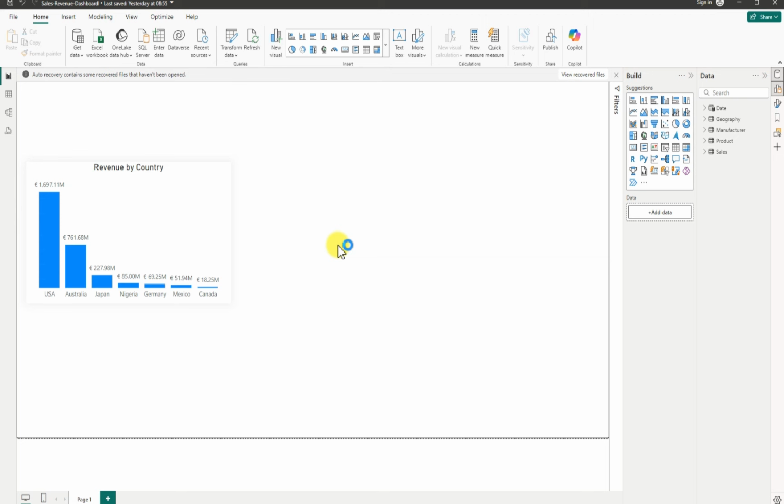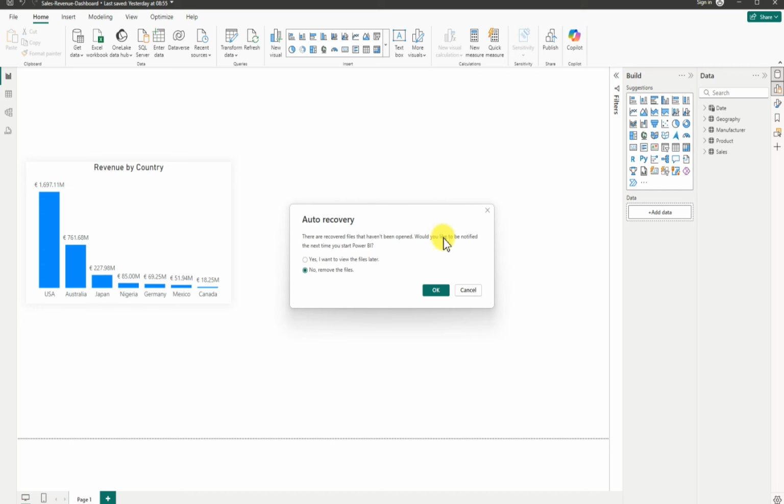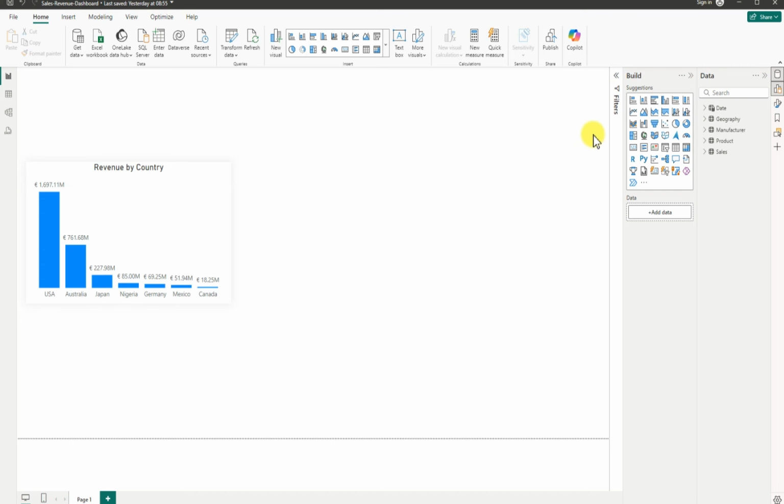What we're going to create is our line chart, and we want our revenue and percentage of growth here. So how can we do that? We are going to use a line chart because we would like to see growth. So because of that, we are picking our line chart. Let's pick the line chart here.